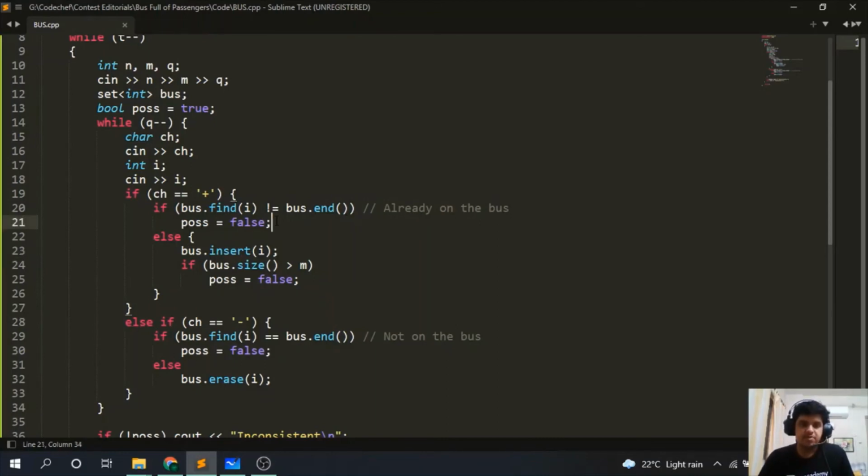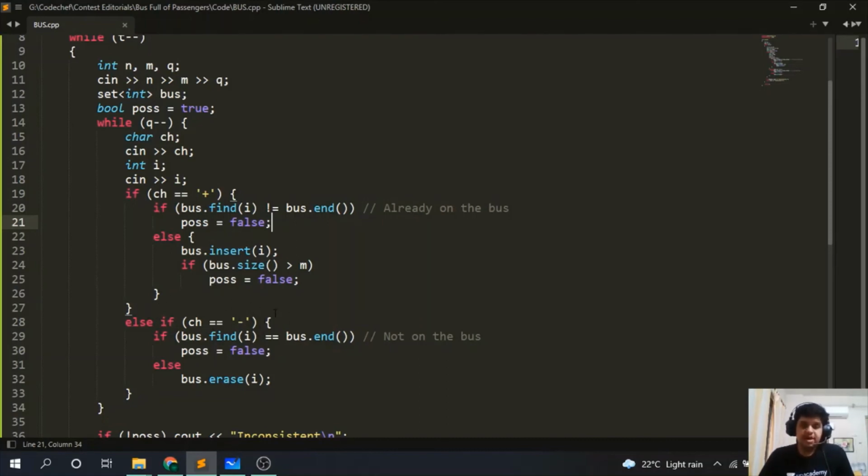Therefore pos will be equal to false. Else we will insert the person into the bus, and then check if bus.size is greater than m, because if this happens the condition is violated, hence pos will be equal to false.